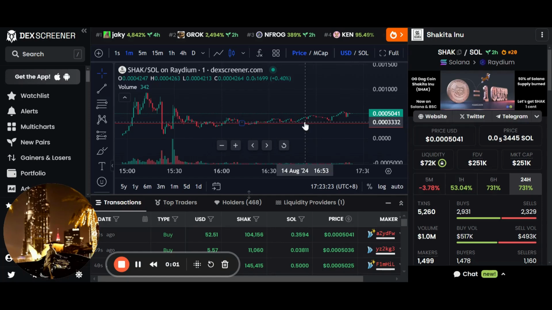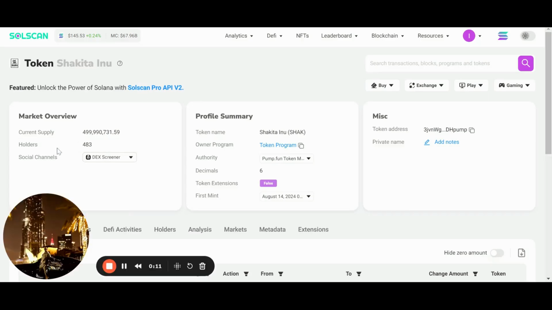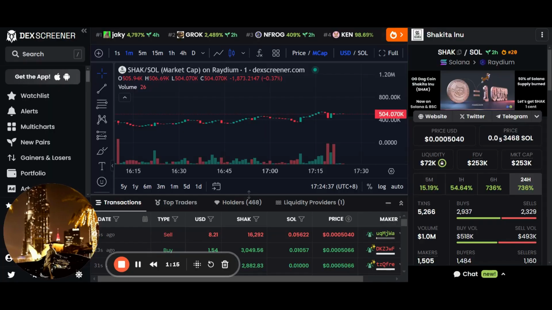All right, so you can see here, we've moved out of this accumulation range. We've started to slowly move up. Volume is increasing, holders increasing, Telegram members are increasing, as are individuals on the video chat. So you want to record all this again. Everything's increasing, so hold your trade. You can even consider entering more into the trade.